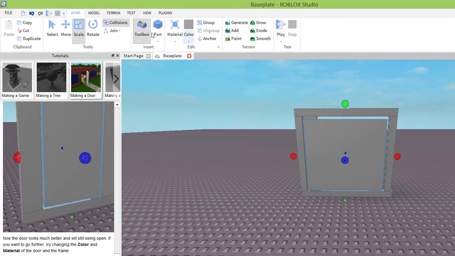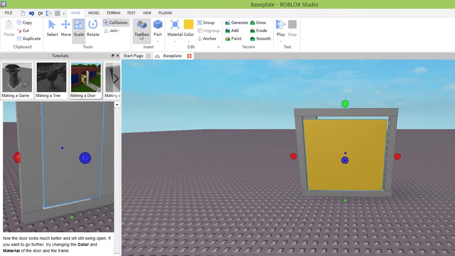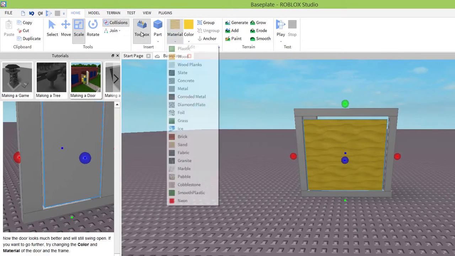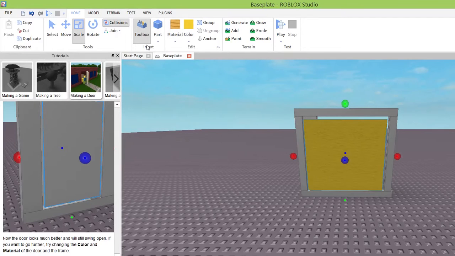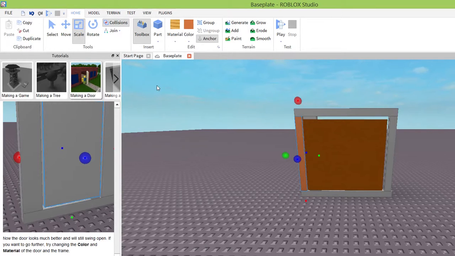So we'll go colour. So back in the Home tab, over to colour. A nice sort of light wood. So that's sort of a yellowy colour, but in material we'll select wood. Don't like that. Let's have wood planks. Oh no, that looks awful because it's the wrong way around. Oh, that's awful. Sand. I'm going crazy now. Let's go back to wood, but let's change the colour then. Let's have a nice dark one, okay. And let's do the surround a slightly lighter colour. Also wood.